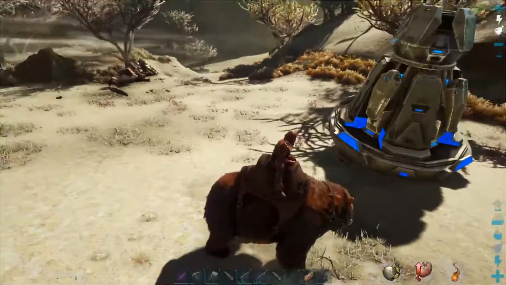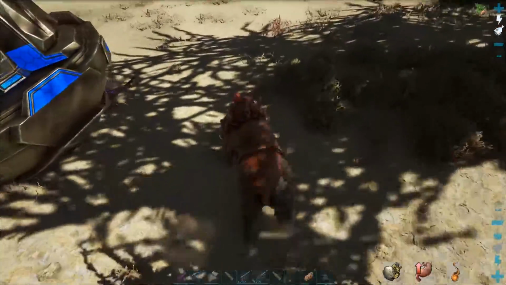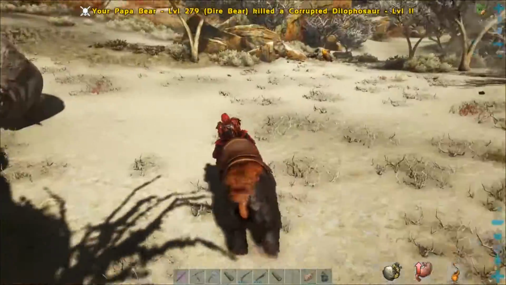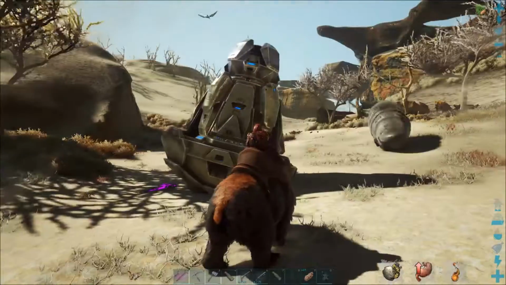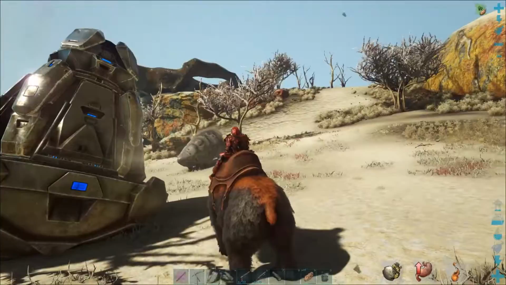With a decent bear, you'll be nuking anything that comes in for the drop, and you should even be able to take care of any bigger creatures that are spawning, such as Rexes and Spinos, even corrupted ones. This just makes it more time efficient, because what you're going to see in a moment is that you actually spend a lot of time waiting around on these blue drops.